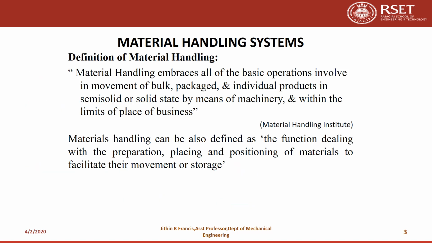Now, let us define what is material handling. Material handling embraces all of the basic operations involved in movement of bulk, packaged, and individual products in semi-solid or solid state by means of machinery and within the limits of the plane of the business. This is a definition given by the Material Handling Institute. Now, material handling can also be defined as the function dealing with the preparation, placing, and positioning of materials to facilitate their movement or storage.